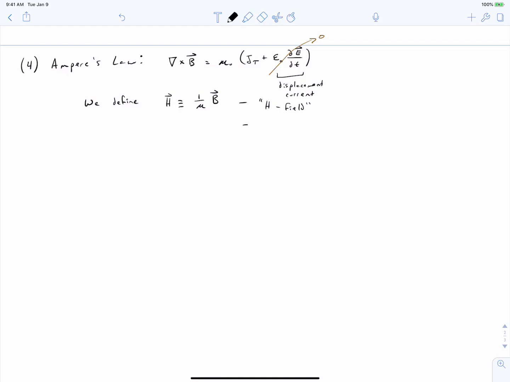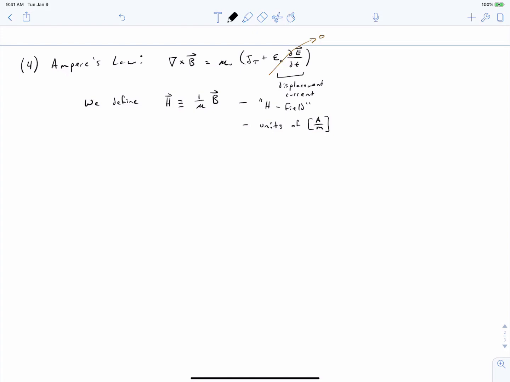And the H field has units of amps per meter. So we do this purely as a mathematical convenience. It's a trick that we are playing. The H field is not a physical quantity. The physical quantity in a magnetic system is the magnetic field, or the flux density. But as you'll see throughout this course, the H field makes things much more convenient for analysis. And it's a very convenient tool for calculating the field quantities throughout our motor cross-section.